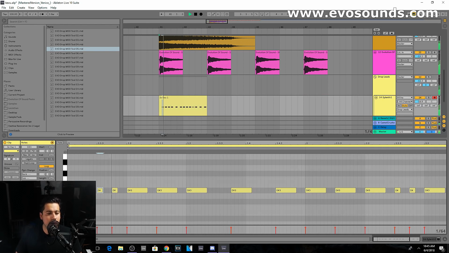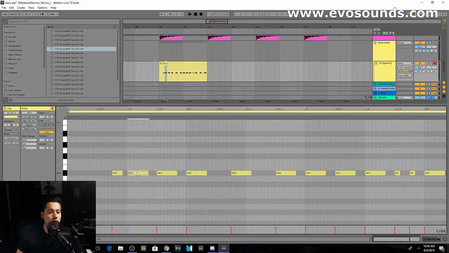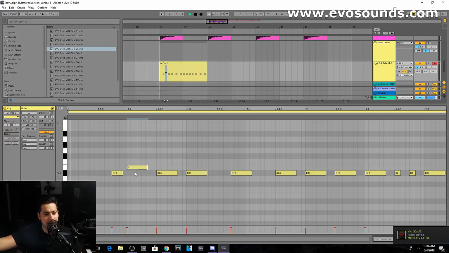deviate away from it. So I kind of want to have just one shot here, which is like this maybe, and then go here. So here with these type of drops, what we want to do is have fast rhythm and not move around a lot. So bum bum bum, you know, so that sounds good as it is already. Bum bum bum bum bum bum. That's what's in my head. So I want to add another note here.